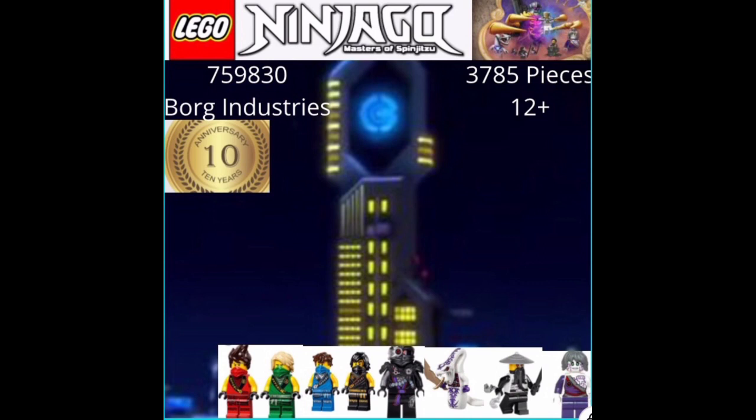Like it would be around $300 to $400, just like Ninjago City, but this would be a more desirable set, and it would be ages 12 plus. Well, technically it should be ages 16 plus. Whatever age the Ninjago City was. I'm gonna ask Philip if he can change that, and it would have the 10-year anniversary sticker, and it would have the season 3 mural again. Now this set, obviously I said it would be made, so that is the number 2 spot.